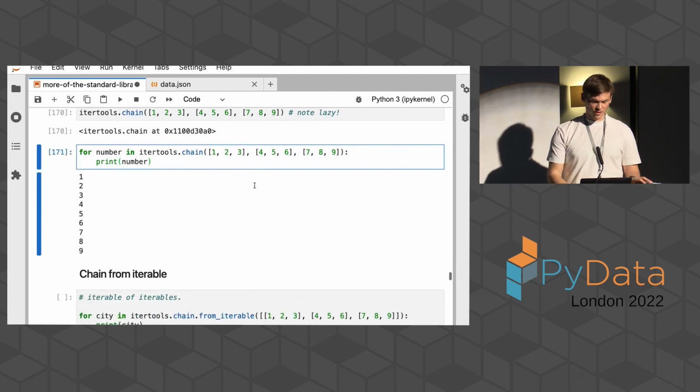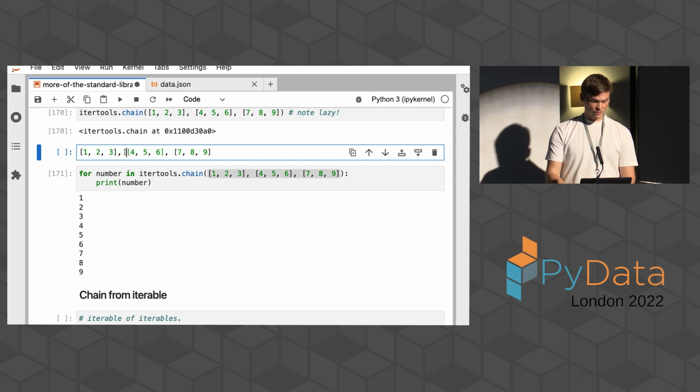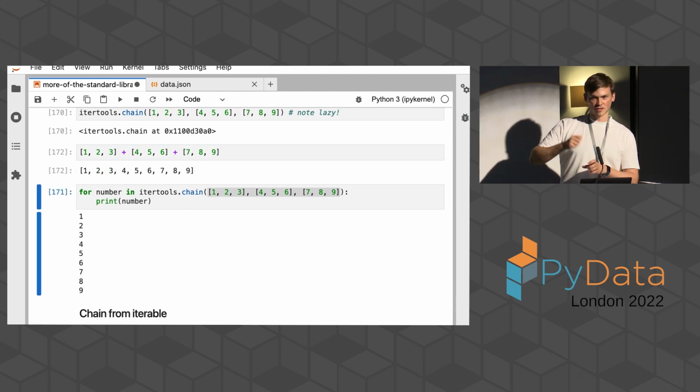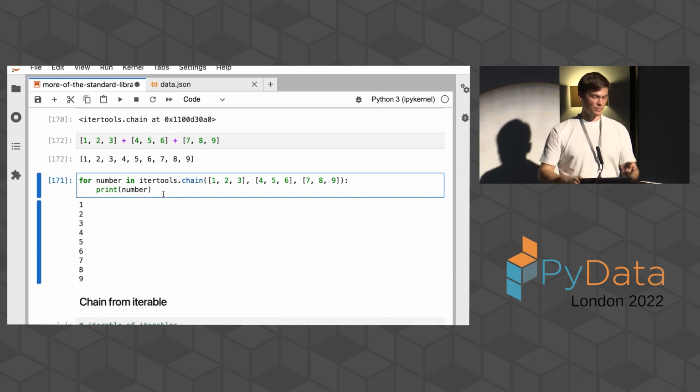Why might you want to do this? You could do this, you could say add. Maybe I'll cover this some more again. But this is going to build a new list. It's going to go and make that place in memory, and it's going to build that list. Whereas when we did it this way, using itertools chain, it's not creating any new list in memory. It's going to go through the first one, go and find the second one in memory, and then go through that, and then go and find the third one, and go through that. So it's much more efficient to use a chain than to build a new list like that.